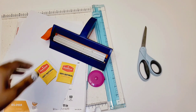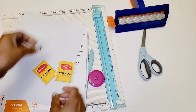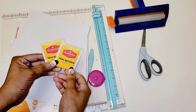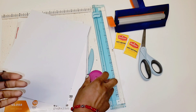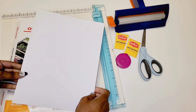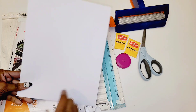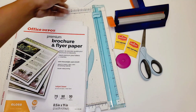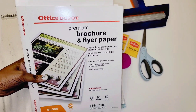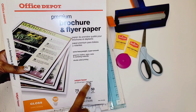For your materials you're going to need a pair of scissors to cut out your design, a paper crimper — this is optional if you want to crimp the sides. Tea of your choice, a measuring tape to measure your tea, paper of choice such as cardstock — this one is 100 pound cardstock, you can even use 65 pound, plain white cardstock, or glossy paper. Any paper you get has to be compatible with your printer, either inkjet or laser.